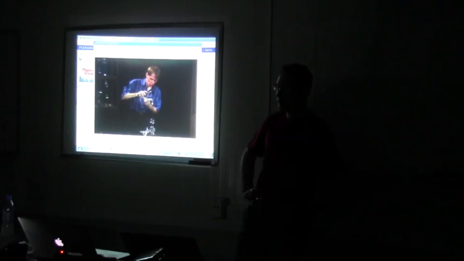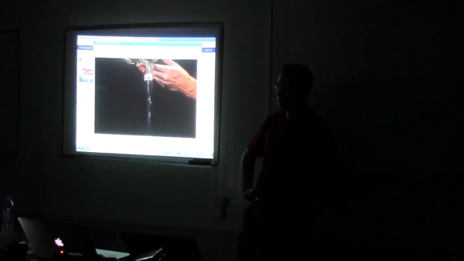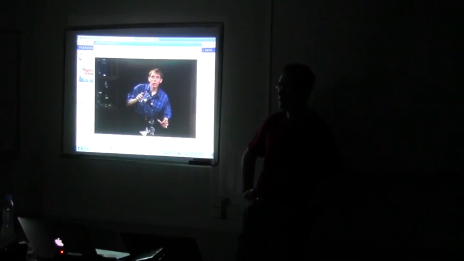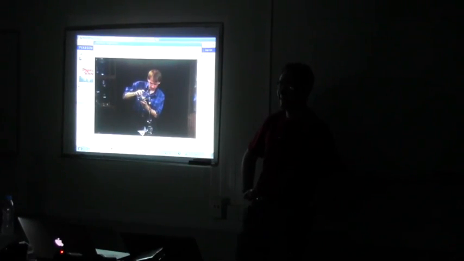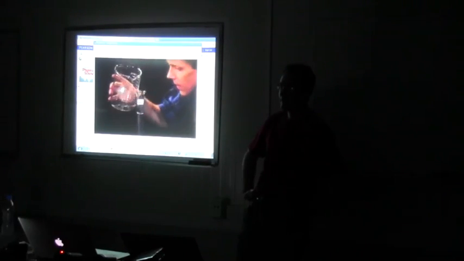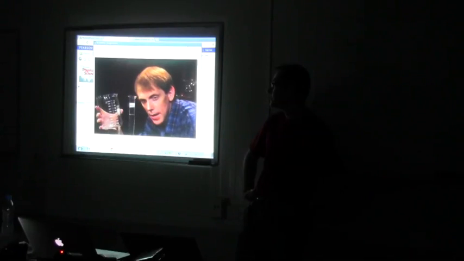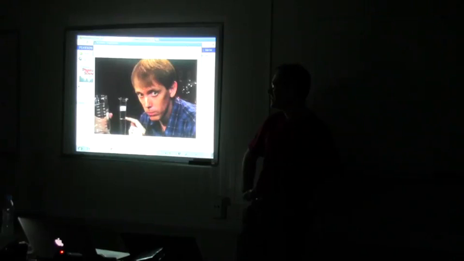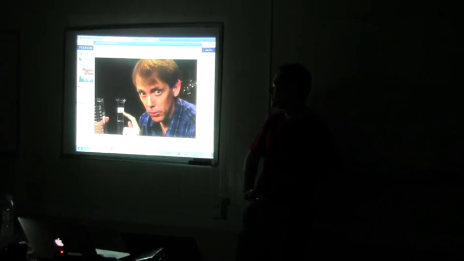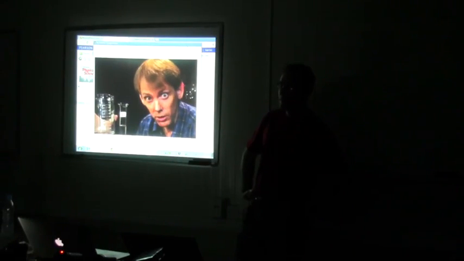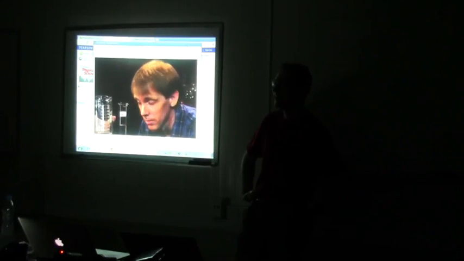I'm going to add all the water back to the cylinder. And I got a question for you. After I add all this water back into the cylinder, will the water level stay below the original level? Will it come back up to the original level? Or will the water rise above the original level? 450 milliliters.